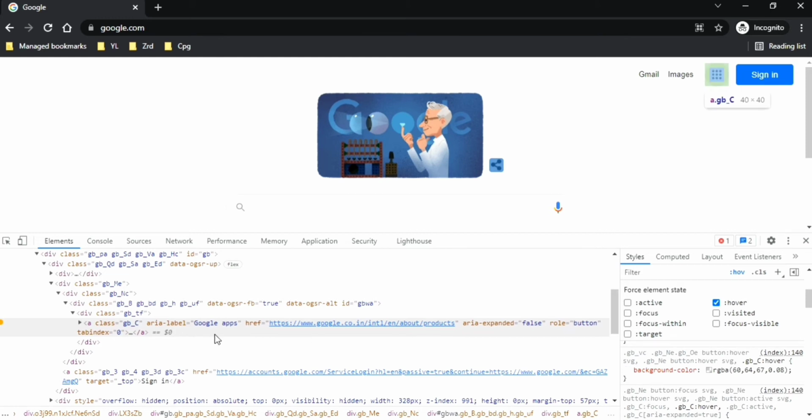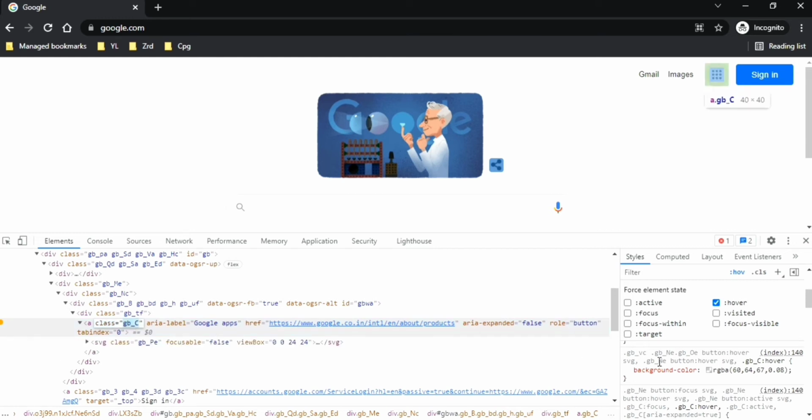And how you can make sure that this is the background color of that particular element only? For that you can check some CSS property. So we have a class name here. The class name is gbc, and when you go to the element structure here, this is the HTML DOM structure, and it is ending with .gbc. That means it's a dot class name, right?